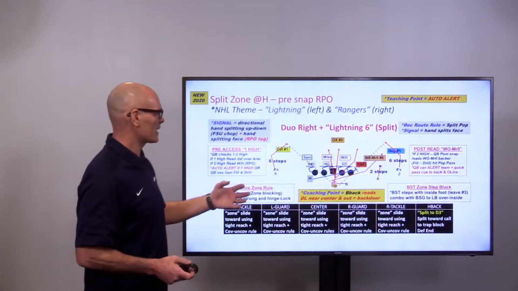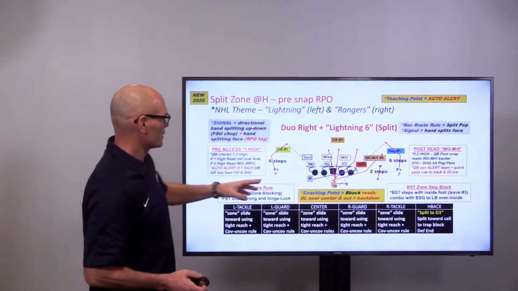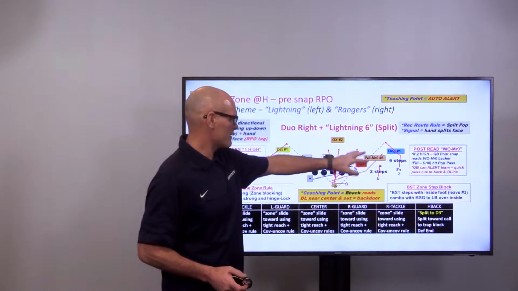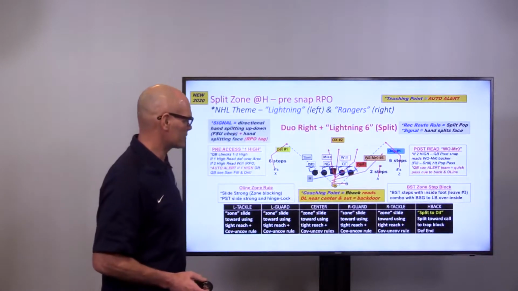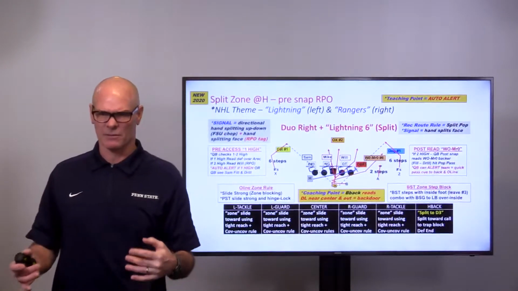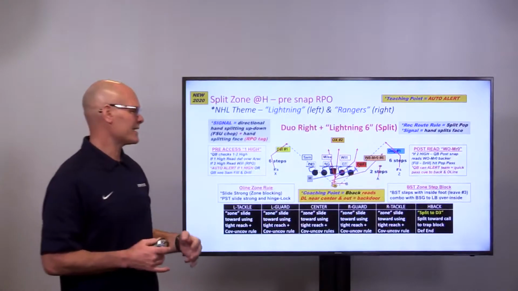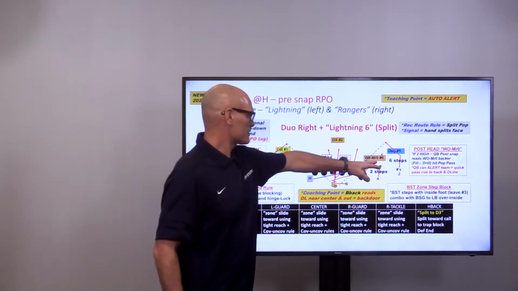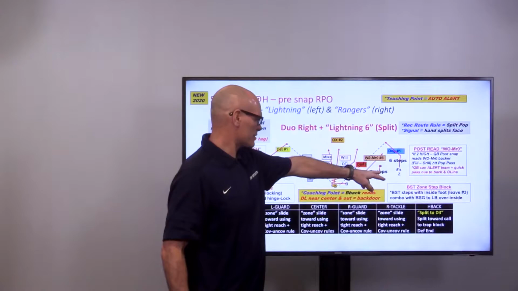Next variation, again, like I said, University of Minnesota's used, is a split pop. So the read and everything's the same. We're still reading that backside Mr. Zero. But now this is great against the 4-2-5, which has been the big number one answer by defenses. So this Mr. Zero comes right up on this slot receiver.